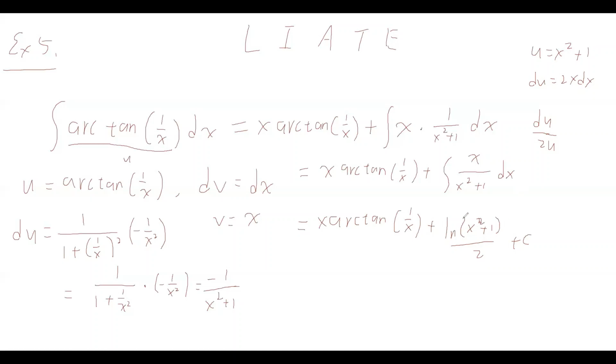And that's it. You can check my work on that. If you take the derivative of that, you push it down, you get x squared plus 1 in the denominator. And then the chain rule of x squared plus 1 is going to be 2x, and then the extra 2 here is going to reduce with the 2 in the denominator, giving you x over x squared plus 1. All right, that's it for this one.